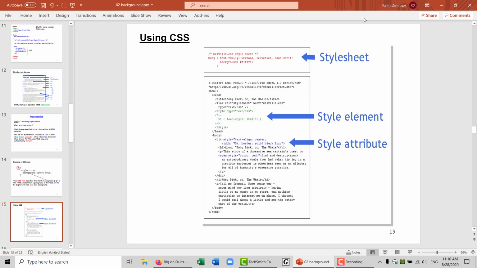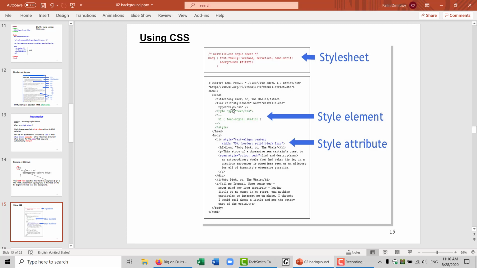There are three ways you can set up your styling. It could be outside of your web page in a separate CSS file. So over here, I don't know if you can see that well, we'll get to do this in class and in multiple exercises. But over here, what we have is a chunk of code that tells us how to format the body of our web pages by specifying the font to be of a certain type and the background to be of a certain color. Now, the second type of styling is by defining it inside the heading section.